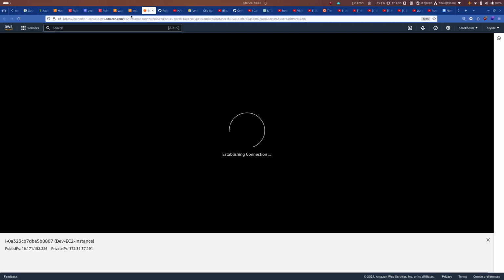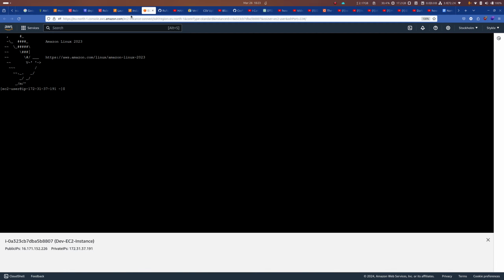This will take some time. We have to wait. Now it looks like it's logging in. Yeah, now we're going to install sudo yum install docker and permission to install, yes.